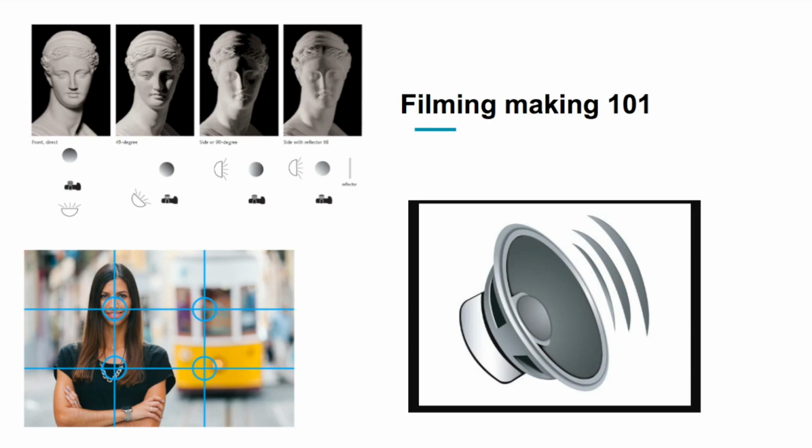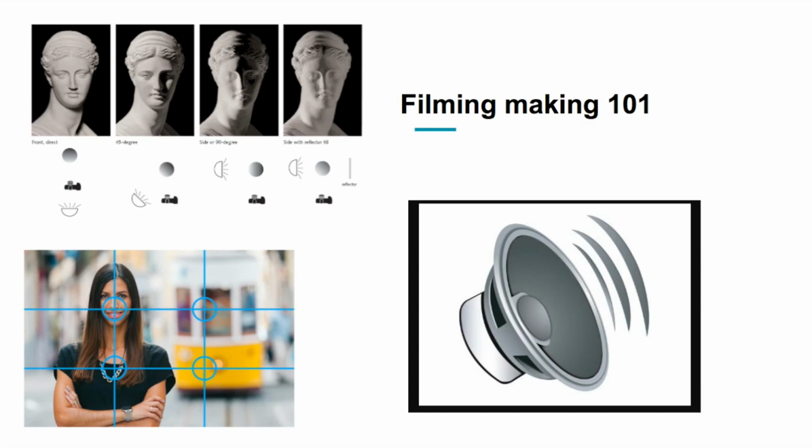Also, framing it right. What I mean by framing it right is leave a bit of space above the head and cut your frame shot at the chest if you are doing interviews. This way you can ensure, in case you go back and you want to include subtitles, they can be added later if needed.